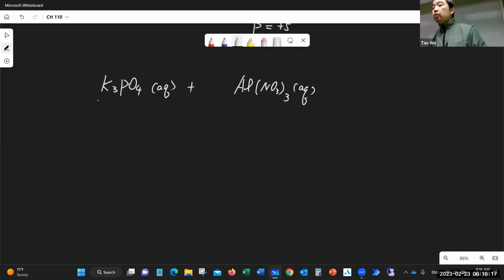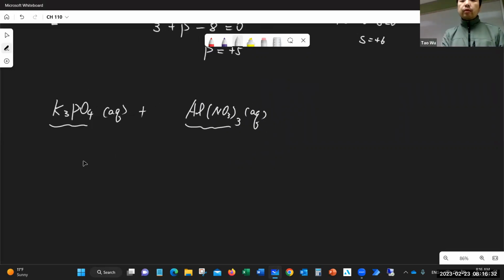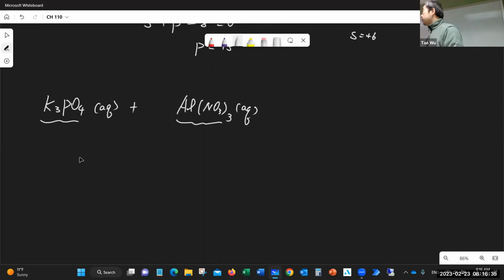Again, you see those 2 compounds, those are ionic compounds. This is another ionic compound. So the first thought is what kind of reaction it is. Once you realize what kind of reaction it is, you can make a prediction of what the product could be, right? If this is a synthesis reaction, then you're going to have only one product. If this is a combustion reaction, they're going to generate CO2 and water. But this one has 2 ionic compounds, and we said if they have 2 ionic compounds, they must be double displacement reactions.